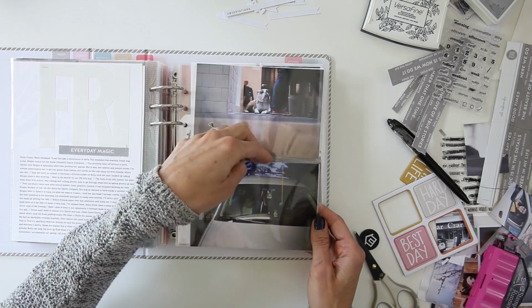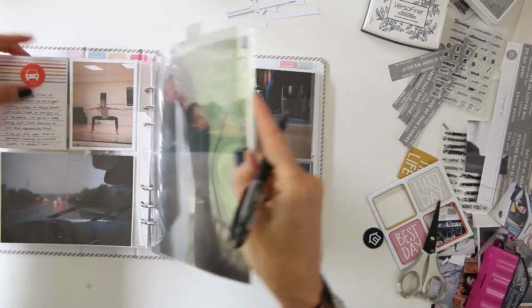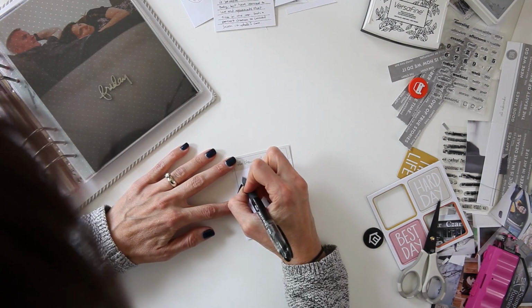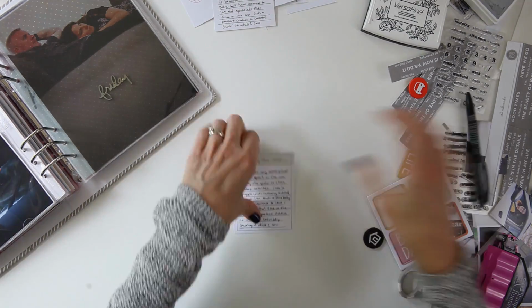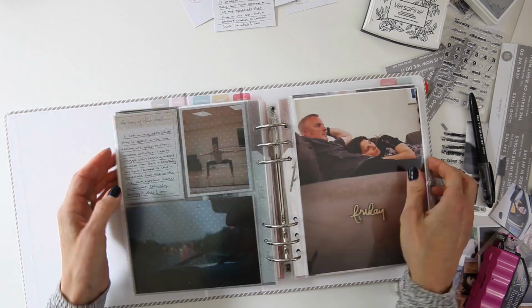So there are a couple of things that I realized when going through this album. Number one is there's not a lot of color in this kit. So when I saw this card with the rainbow on top, I realized it seemed a little out of place. So I wanted to switch it up. I just went ahead and grabbed another card that came in the kit and wrote down the exact same story. And I liked the way that looked a little bit better.